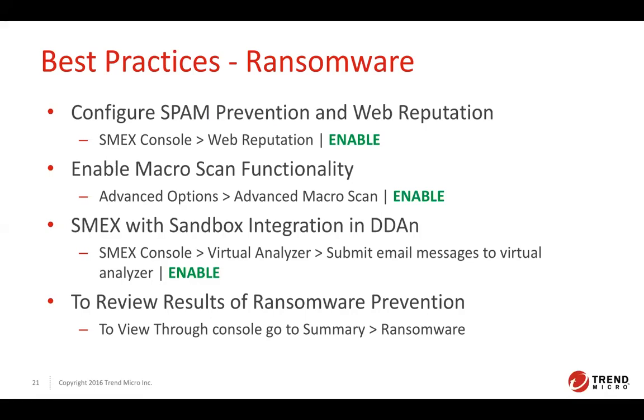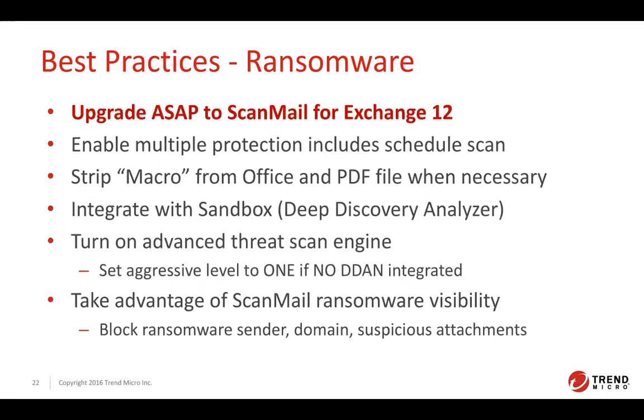If any of you, by the way, are thinking of going to Office 365, you should know that in that environment, you do not need an on-premise Deep Discovery for sandboxing, because we include cloud sandboxing of email attachments and URLs with Office 365, with Cloud App Security for 365. So just in case you're thinking of making the move, you're covered there with sandboxing as well. And lastly, to look at what's going on in ransomware, it's right in the GUI, right in the summary. There'll be a separate category for ransomware. So we're looking to give you more visibility into what's going on in terms of ransomware.